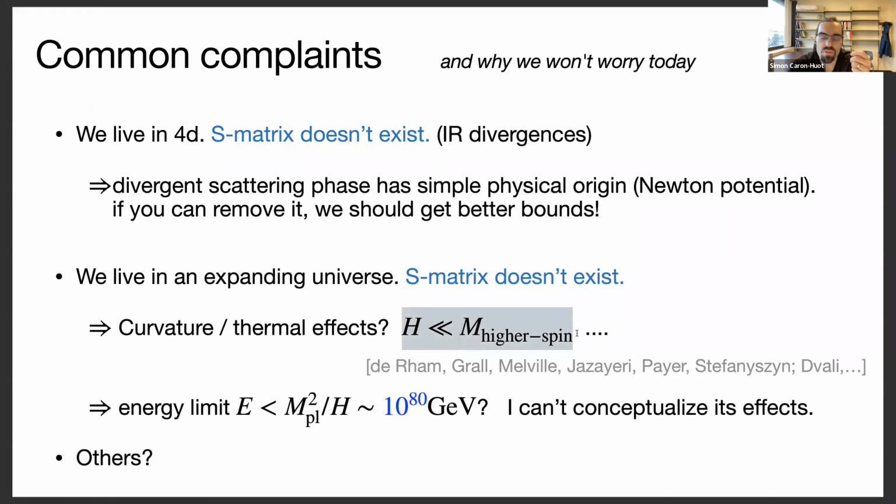If you want to constrain gravity during inflation and so on, that's a very interesting direction that people are currently pushing. I'm not going to be thinking about that setup. I'm imagining that this higher spin physics or stringy physics or whatever is happening at distances much shorter than the curvature of the universe. So effectively, I'm allowed to study basically flat space scattering. There are also other issues with de Sitter space, like you cannot do an experiment with arbitrarily high energy, but I can't even conceptualize how this will matter, so I'm going to ignore that.